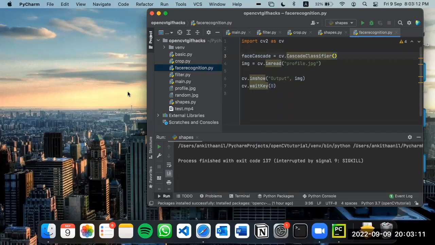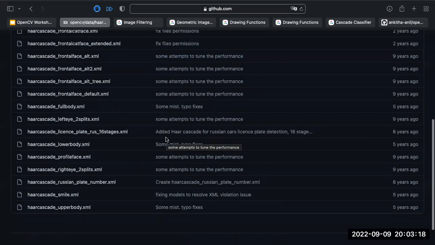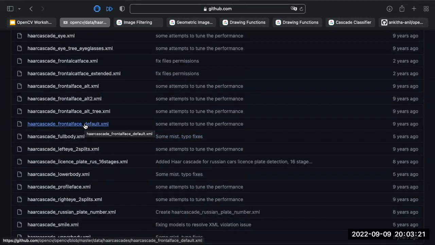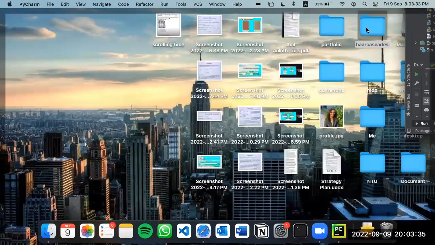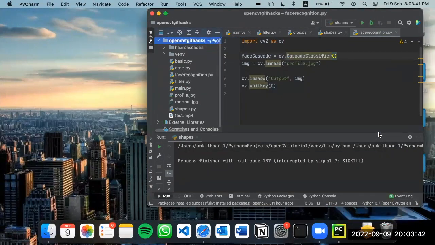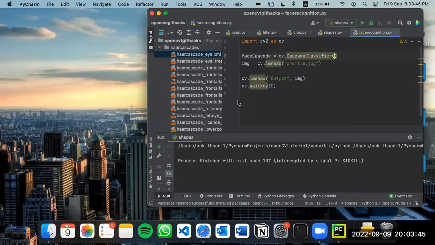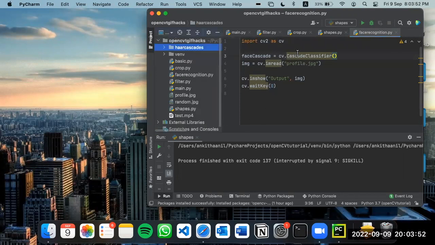Oh yes, I forgot to mention, before that you're supposed to have these files downloaded. Currently, we're only going to use frontal face default and eye glasses. If you've seen the GitHub over here, I've added these files, so if you could have downloaded them, that'd be great. I'm going to just copy paste those files here, but we are going to mainly use the eye one and frontal face default. Give me a thumbs up when everyone's done doing that, then we can continue. Okay, good. Everyone's good.